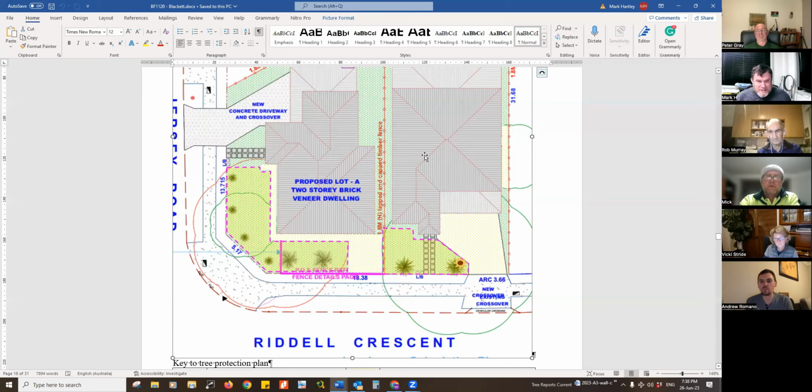The other thing is these are going to get sold. And I suspect that the first thing the person that buys them is going to say is, I want to get rid of this tree. It's closer than 3 meters to the building. Therefore, I can get rid of it. And that's a silly one, this is Blacktown Council. Blacktown Council has 3 meters from the perimeter of the building. And at no point in the development control plan in their legislation do they define what the perimeter of the building is. And it's arguable that it's the gutter.